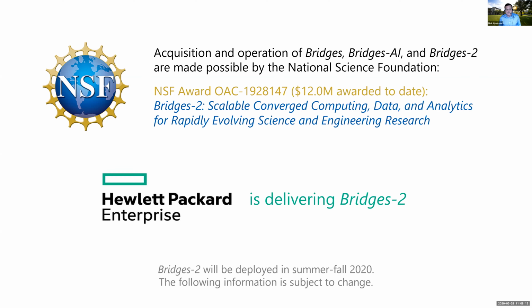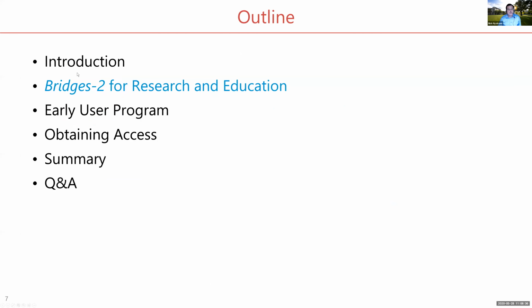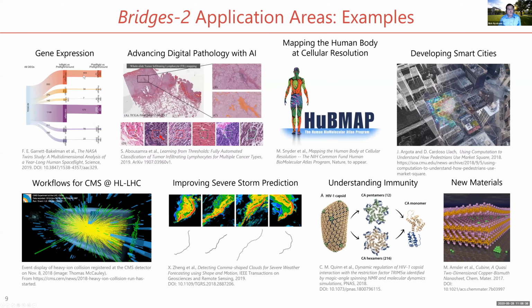Hewlett-Packard Enterprise is delivering the Bridges-2 system. They've been a great partner through this, and we're working with them as we all deal with COVID-19. The last thing I want to say here is that Bridges-2 will be deployed later this summer. Because of that, it's not here yet. That means some things here are subject to change, and they may in fact get better. So sorry about that, my mouse is running wild.